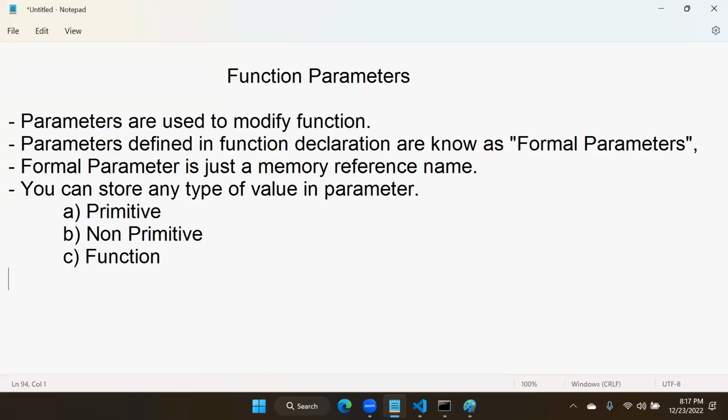Many times people have a doubt about what kind of value we can store in a parameter. You can store any type of value, including a function.